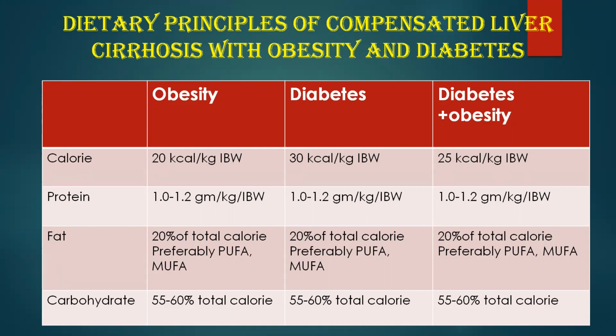So can anybody tell me, if a patient is coming to you, how you are calculating the calorie for liver cirrhosis or diabetes or obesity? Any of you? Or are you following the written instructions by the doctors? Can anybody tell? Exactly. As per your opinion, as per your assessment, how much calorie they require.